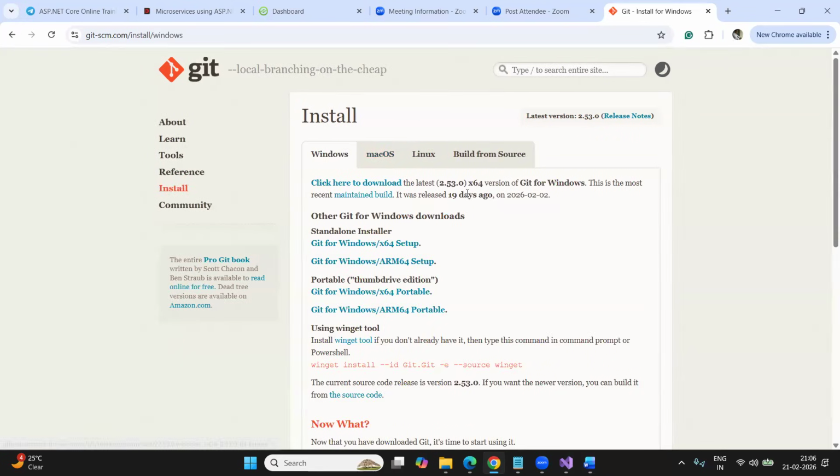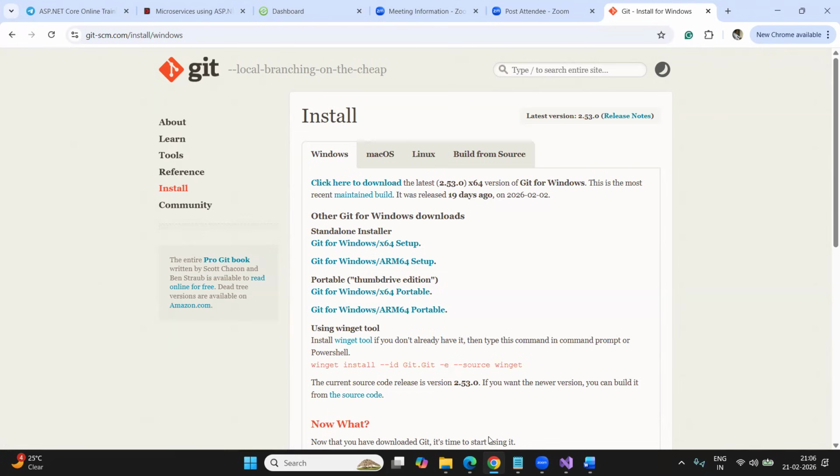Visual Studio is now available on Windows, Mac, and Linux, so whatever operating system you are using, choose the installer accordingly. For example, I'm using Windows, and I hope most of you are working with Windows. So here you need to click on the Click here to download button, or on Windows 64-bit. Clear? Anyone you need to install.